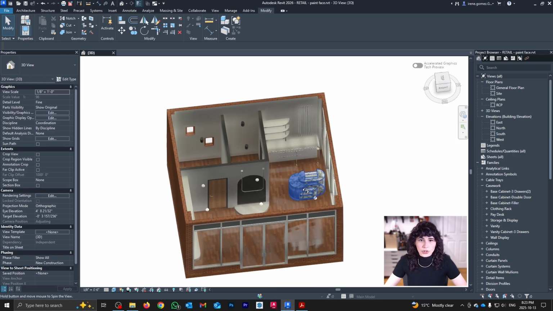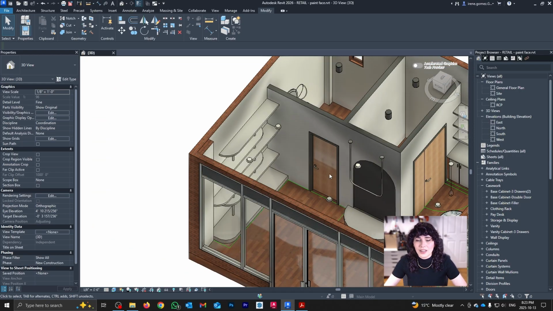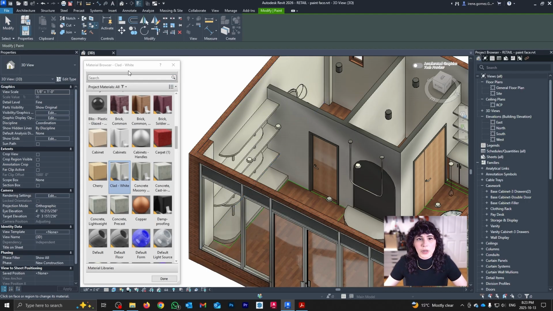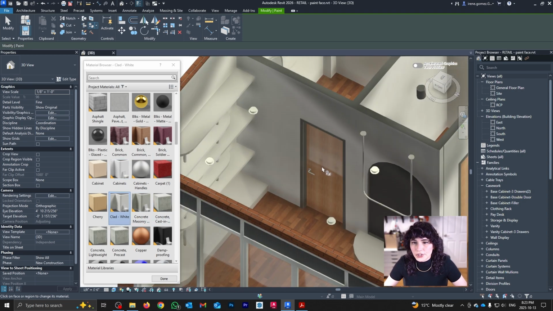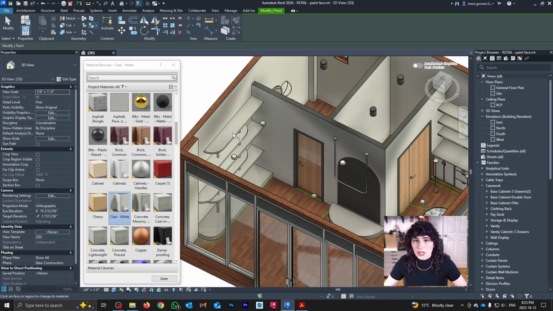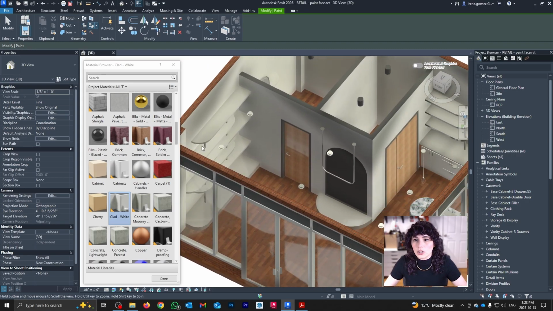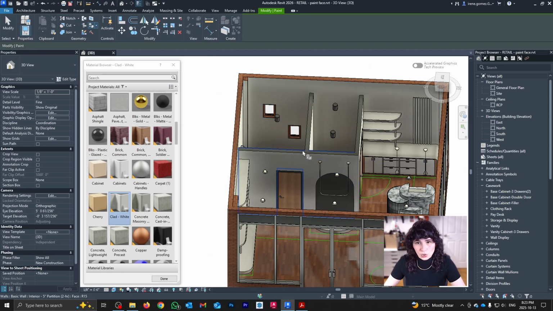Now, another very important thing to understand is that you cannot just use the paint tool with anything. Specifically, you cannot use it with families. So if I go PT for paint, let's say that I really like that clad white and I want to paint my doors, you're gonna see that it doesn't matter how much I click, it's not gonna paint them. I also cannot paint my model in place component. So this is really important to understand. This tool of paint faces is only going to work with system families.